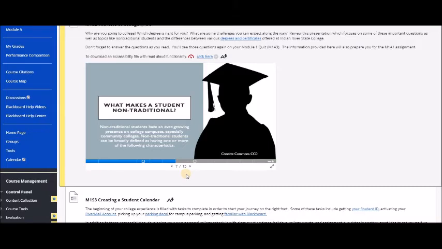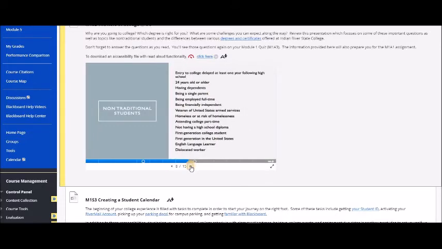Oh, a non-traditional student is also one that not necessarily seeks a 4-year degree. Maybe they're looking for a 2-year technical certificate, a 2-year degree of some kind in a more technical field, not necessarily an academic field. So what makes a student non-traditional? Most students that we deal with are non-traditional. They're going to school in a different way. If you're a dual enrollment student right now, you're non-traditional. But how do you intend to approach college? Most people today go to college in what we now call a non-traditional format. So here's a whole list. And there's all kinds of things I mentioned and a few things that I didn't mention.